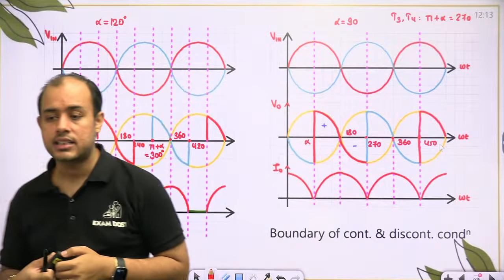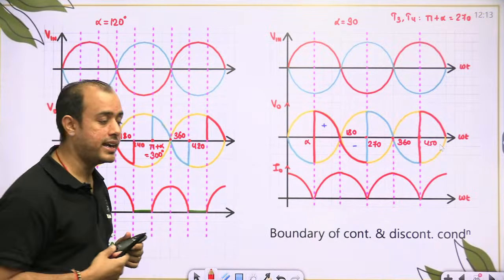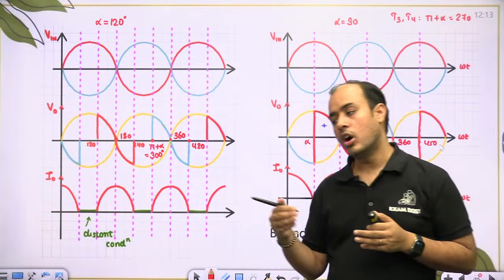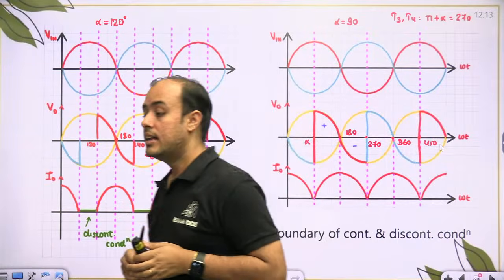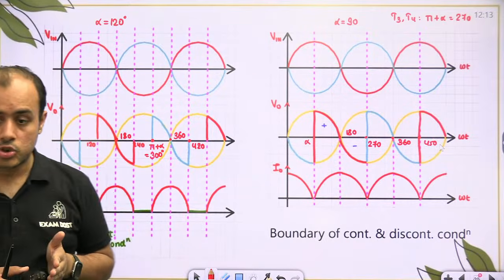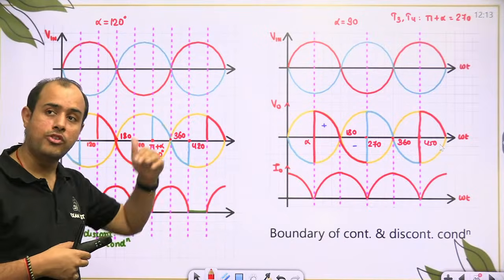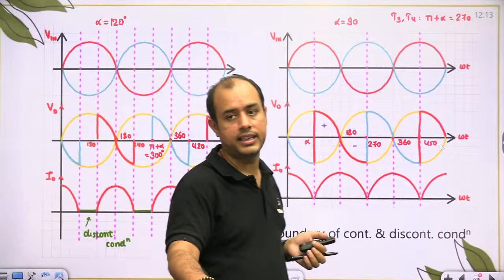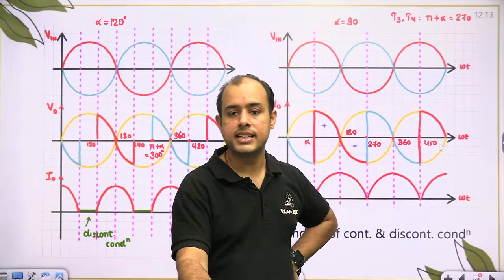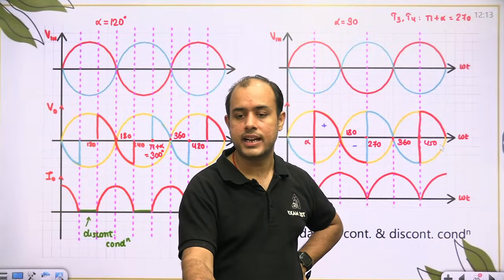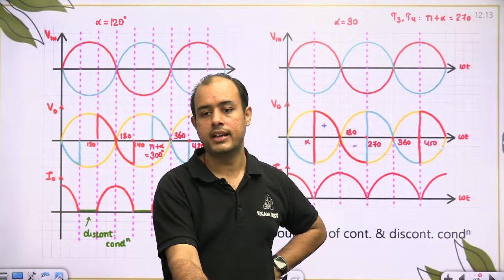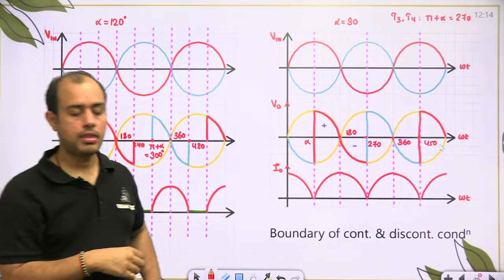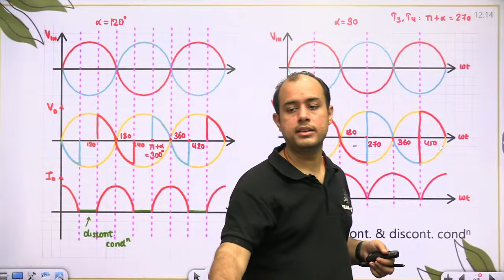You want to discharge the inductor till 300, but T3 T4 start conducting at 240 and they will again start to charge the inductor. आप तो ये सोच के बैठे हो कि T1 T2 कंडक्ट करेंगे 60 से 180 चार्ज और 180 से 300 डिस्चार्ज, लेकिन इससे पहले कि पूरा डिस्चार्ज हो 300 तक हम जाएं, 240 पे T3 T4 आ जाएंगे जो वापस से चार्ज करना स्टार्ट कर देंगे, और इससे आपका करंट लगातार बढ़ते जाएगा, it will never become zero, okay, it will keep on increasing. बात समझ में आई? It will keep on increasing.